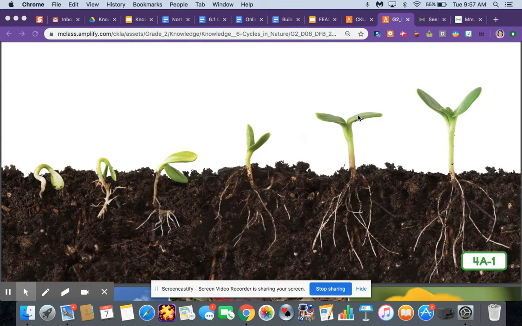The first leaves unfold to allow photosynthesis to begin. Photosynthesis is the process by which plants make their own food as well as oxygen. Plants use sunlight and water to make food in the form of glucose, a type of sugar. In the warmth of spring and summer, plants continue to grow. The young plant is called a seedling. Gradually, a plant stem will grow taller and true leaves will emerge or come out.